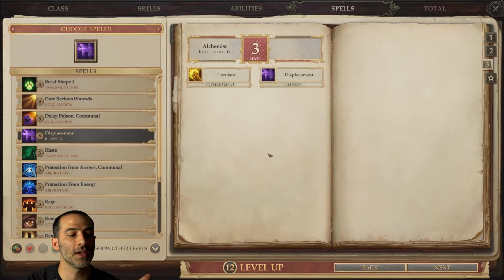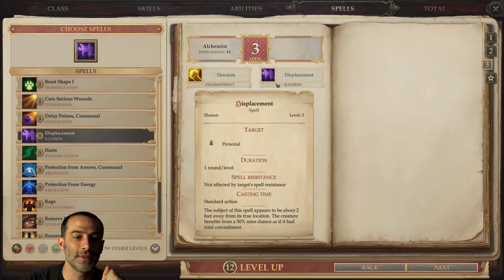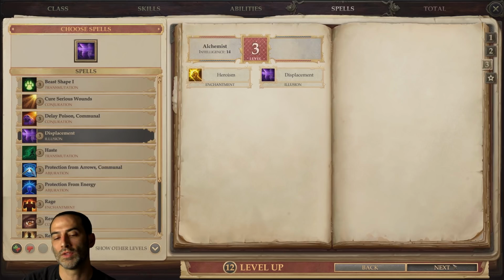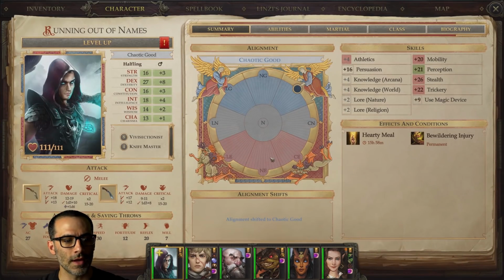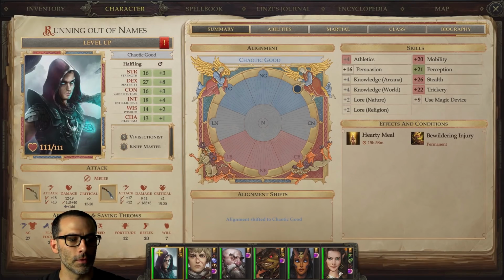I want to get displacement before I forget about it. It's one of those things that does save your butt. Always have one of these things ready. It's really helpful. I'm in here with my guy inside of the Temple of the Elk, level 12-ish area. You can see I am 8 plus 4 is 12. Looking at my attack is 18 to 17.